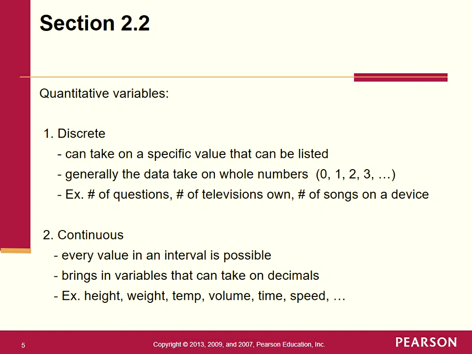We could add a decimal to it and still make sense. Just because we enter the data as a whole number, such as 18, 21, 25, doesn't make it discrete. If we can still add a decimal place to it, and it had to be measured somehow, that's continuous. So just make sure that you distinguish between the two. All right, so there's our variables. Thank you for your time today.